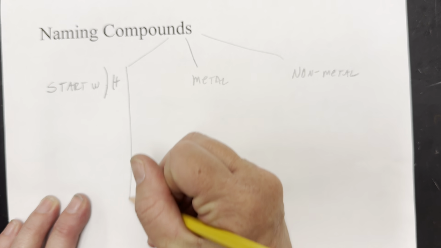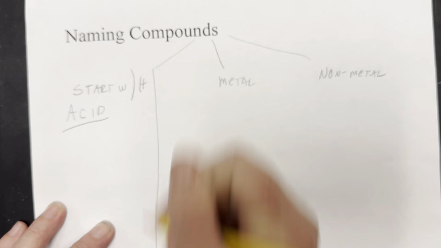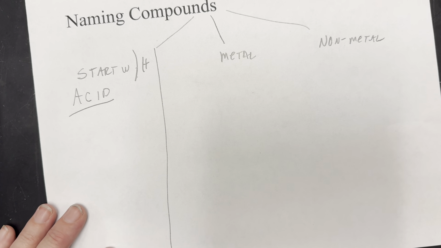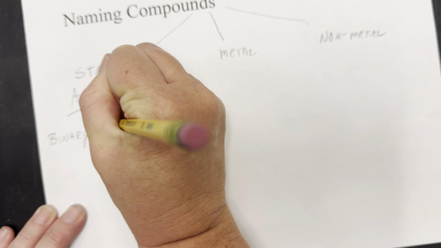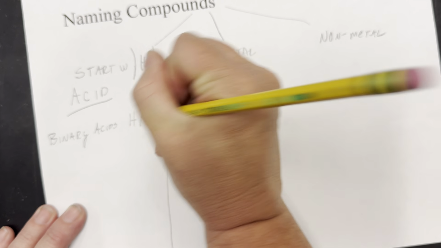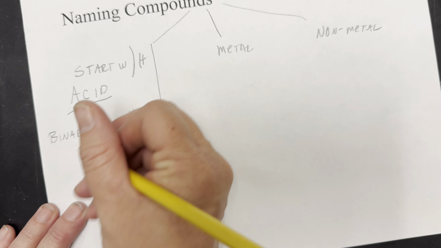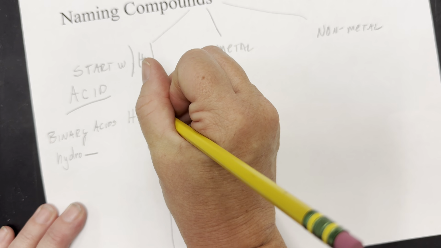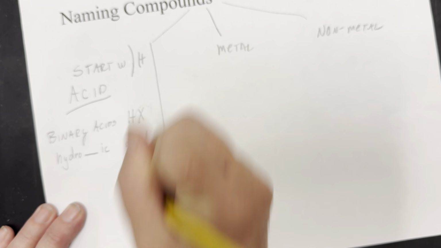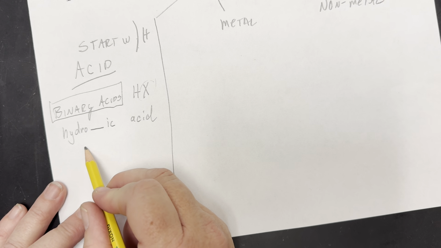All right, if you're starting with hydrogen, it is going to be an acid, and you're going to have to name it accordingly. There are 2 types of acids when it comes to naming. There are binary acids, and that's going to have a hydrogen and then a negative ion, all right? But it's only going to have 2, okay? For binary acids, you start with hydro, then the root of that non-metal, of that negative ion, it's going to end in ic, and then the word acid, okay? That is the only time you use that hydro prefix.